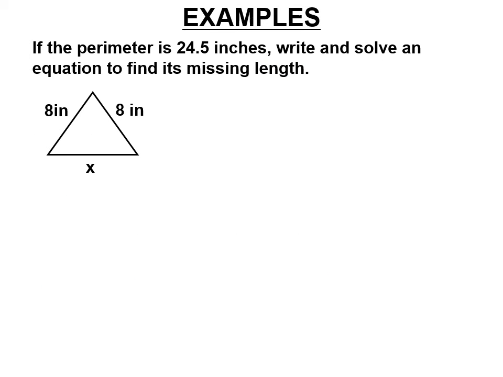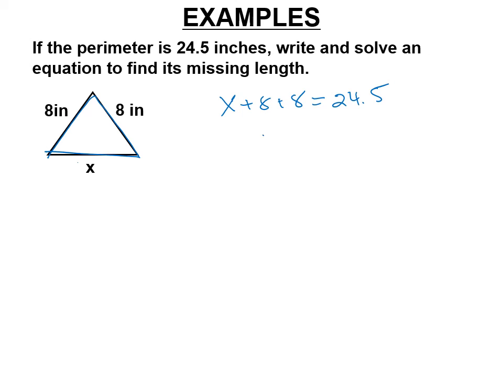All right, perimeter. So when you find the perimeter of any object, what do you do? You add up all the sides. So we're going to do this by writing an equation. We got a side that we don't know, x. We got two sides that are 8, and we know that adds up to 24.5, right? In elementary school, and in 6th and 7th grade, you were asked to find perimeters, but now you're going to work backwards, all right? You're going to find this missing side, and that's really what we use equations for a lot of the time. It's a problem that you've done before, but now you're asked to do it backwards.